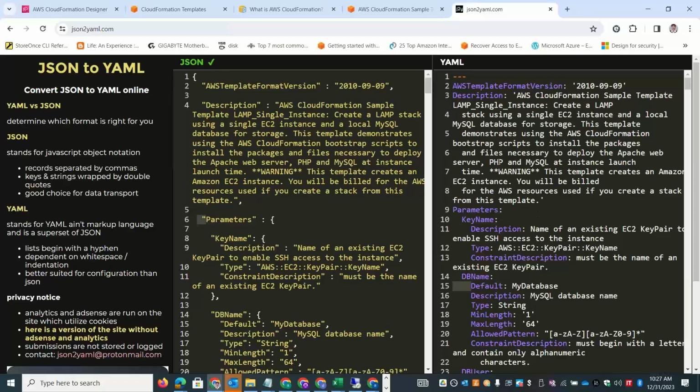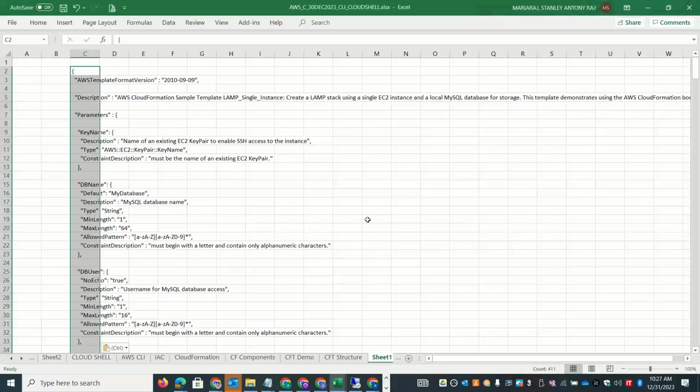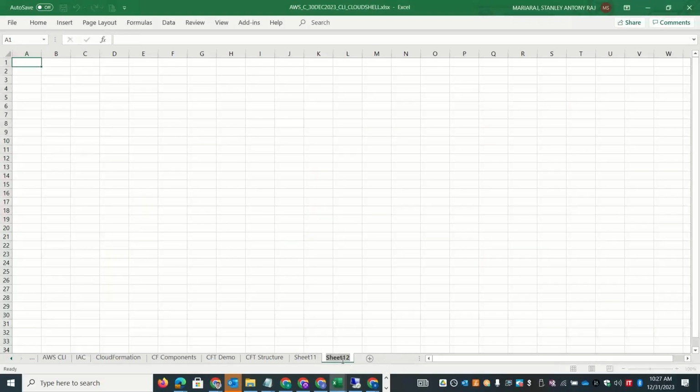So indentation is important in YAML scripting, but in JSON, indentation is also followed. Plus, it also has a lot of things like curly brackets and double quotes. It looks more like programming code, but YAML doesn't have a lot of syntax, though both of them have to have indentation. Indentation is having spaces for each of the lines here. So it'll have two spaces. Spacing is very important in YAML. I'll also give you some briefing about JSON versus YAML so that you can decide which one you want to use.